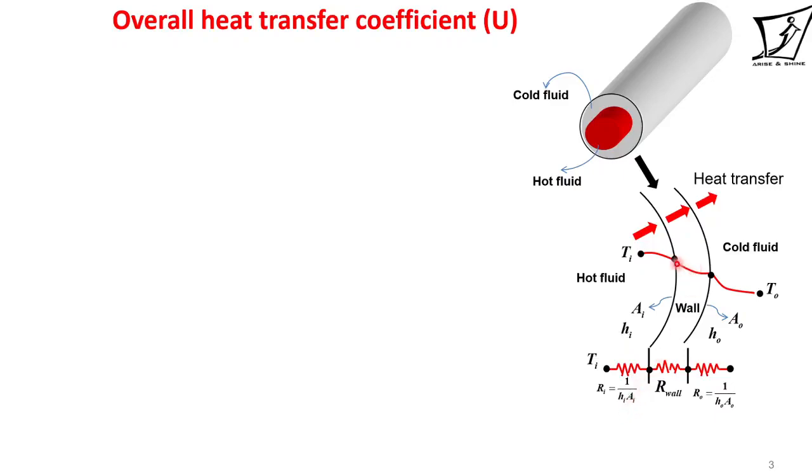The heat transfer rate from inner surface to the outer surface of the inner tube will be by conduction, and this surface will offer conductive thermal resistance to the path of the heat flow, and this will be determined by the cylindrical conductive thermal resistance offered by cylindrical surface. And finally, heat transfer from outer surface of the inner tube to the cold fluid will be by convection once again, and this fluid will offer convective thermal resistance to the path of the heat flow, which will be given by 1 over HoAo.